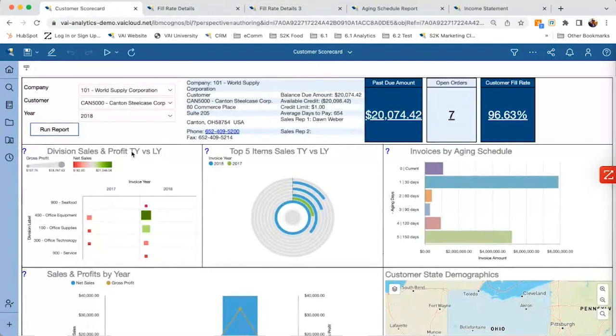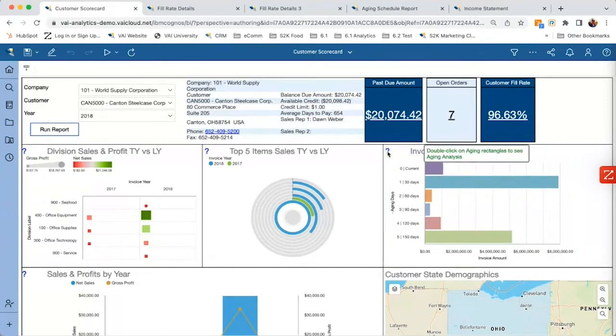Division sales and profit, TY versus LY, that stands for this year versus last year, right? So I can see my sales and gross profit broken down by the current year I'm in versus prior year. Top 5 item sales this year versus last year, invoices by aging schedule, I should say, right?